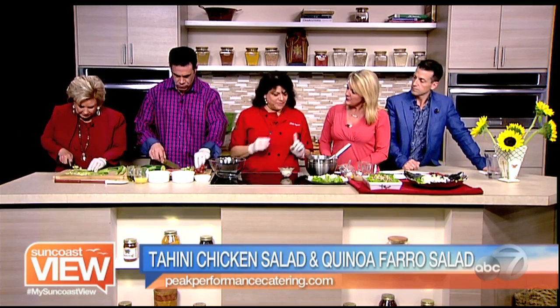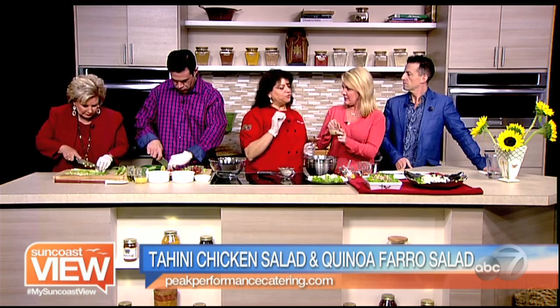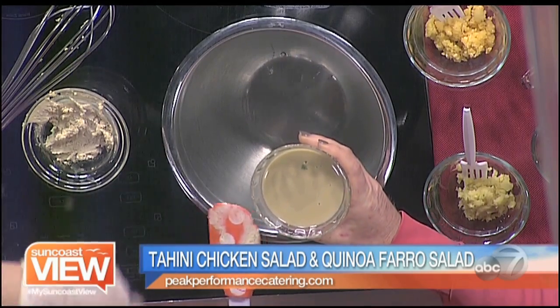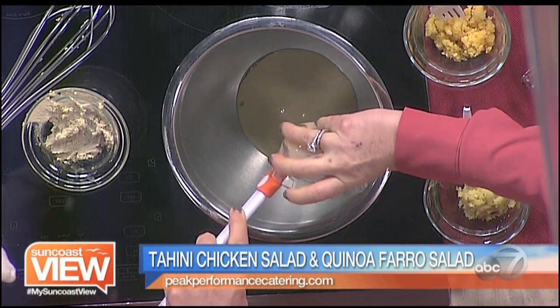While he's chopping this, let's make the sauce. Teach me how to have a healthy chicken salad because it's usually made with mayonnaise. That's right. So that's your tahini — you're going to pour your tahini in there, use your spatula. Is this how it comes out of the jar? It looks just like this. When you buy the tahini, sometimes it'll separate with the oil on the top. What I do is I store my tahini upside down, like peanut butter, because it will separate.